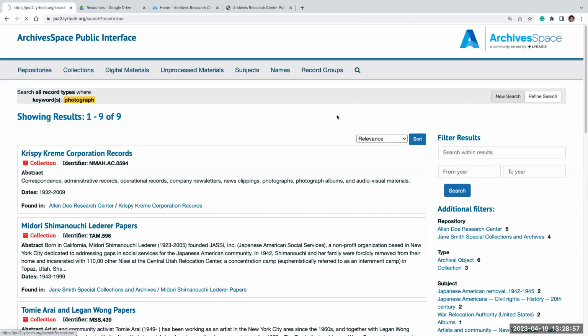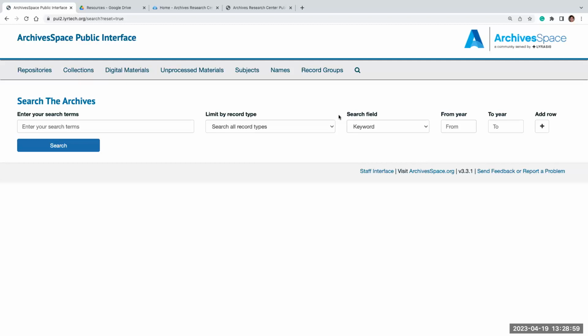When you click new search, you're taken to a new page, which is this search button up here. That is for searching. The interface looks different than the home page because it is just the search bar and your ability to do advanced search. So it's just those features of the interface. So new search takes you out of your search results. You no longer have them, and you're just starting a completely new search. So we can be like, oh, I wanted to search for scrapbooks, not photographs.